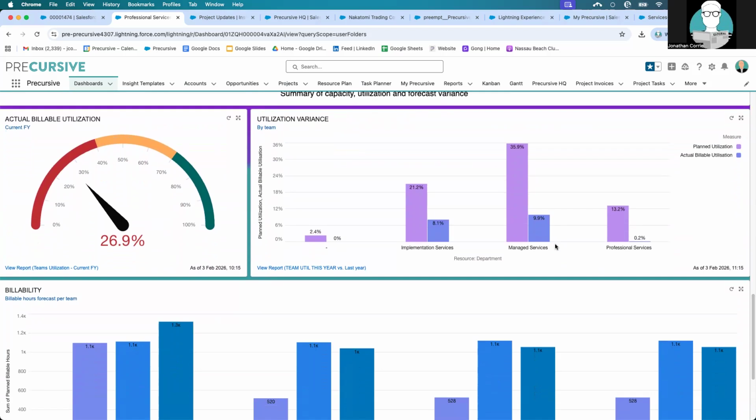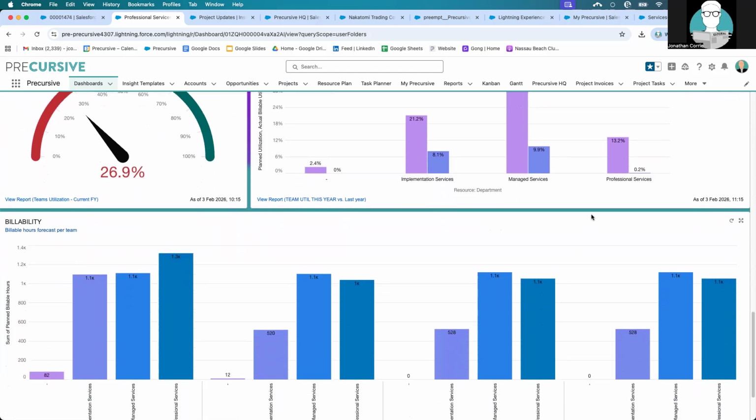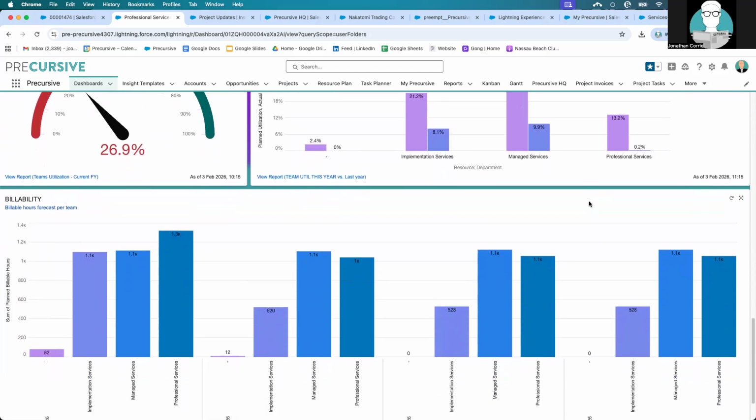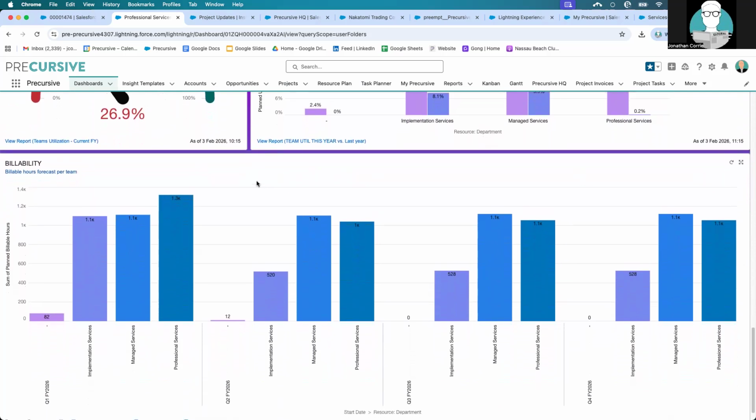And then, of course, everyone's favorite, utilization. So our forecast for the current year, at this point in time for the year overall, is relatively low. But again, that's looking at the year in total. We can see variance as well, right? So this is showing us what's forecast versus what we've actually done. So we could be looking at that within a period, within a month, and trying to understand where that variance is. So again, are we hitting our forecasts or not? And then finally, where are these billable hours forecast, so we can see across the implementation group, managed services, and the PS function as a whole.